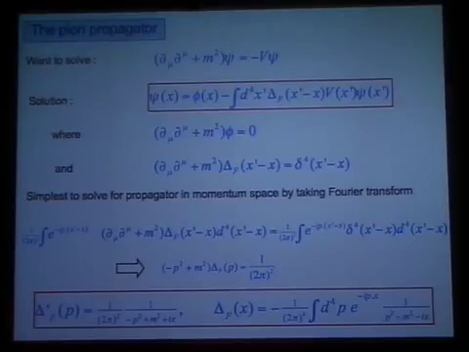I've now actually solved the original equation, because now that I have a functional form for delta f of x prime minus x, my solution to the equation just involves an integral. It's not quite that simple, as you'll see in a moment, but in principle, I should be able to do that. Well, not quite, because you'll notice that the solution that I'm looking for, psi, appears under the integral, so it appears both on the left-hand side and right-hand side. So that's a complication. But we're getting there. Let's tackle that complication.